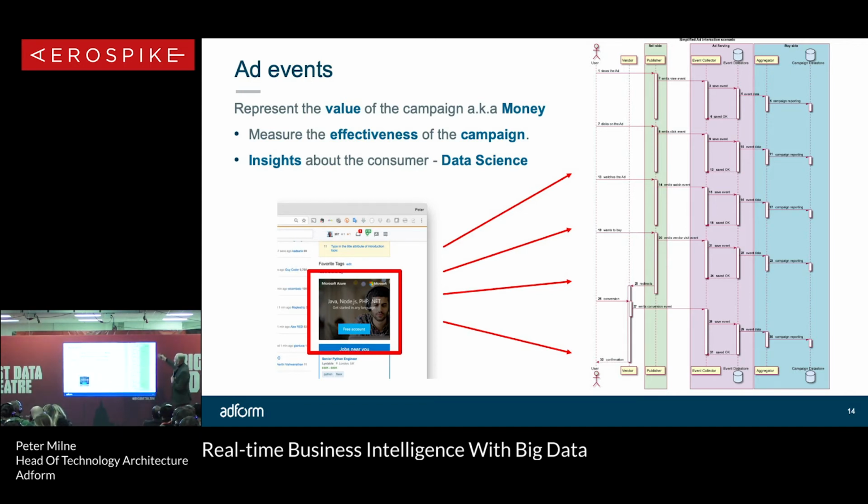So if you have a look at this simplified sequence diagram on the right, there's all of these events that flood in as a result of serving an ad. And all of those events have to be captured. So every time you serve an impression, you get statistics back. You'll get at least one back, and you might get a whole set of them back. So this is what you use for your fast reporting and, of course, your data science. You capture all of those things to give you more information.